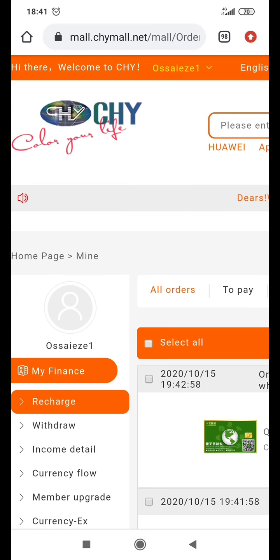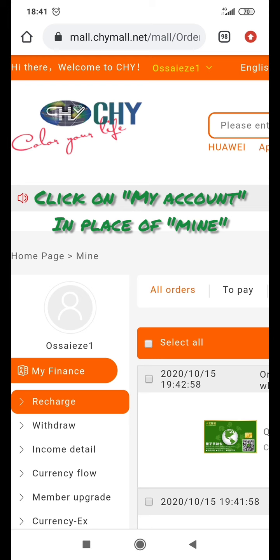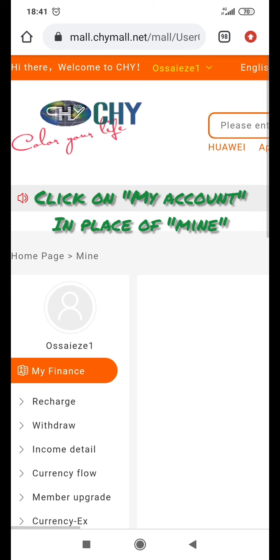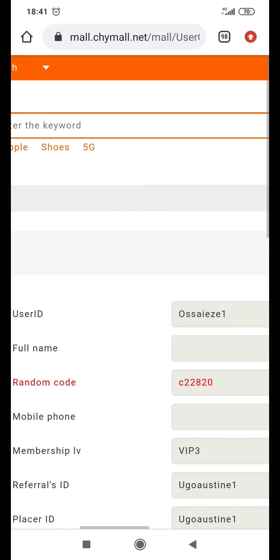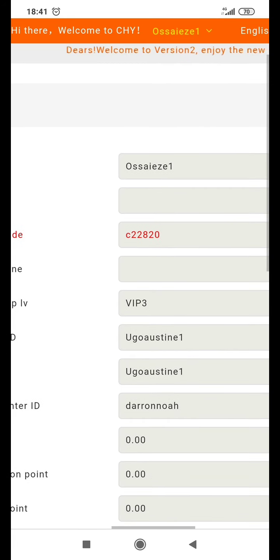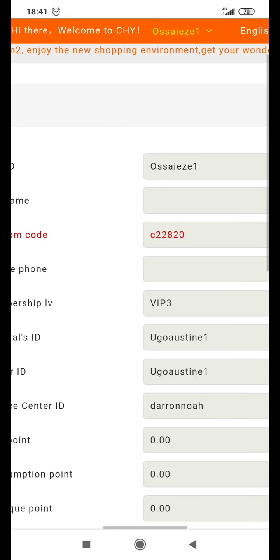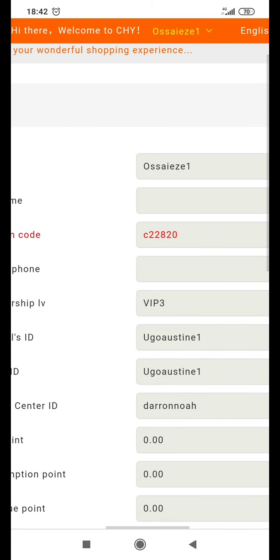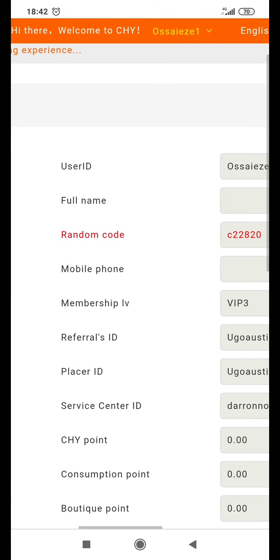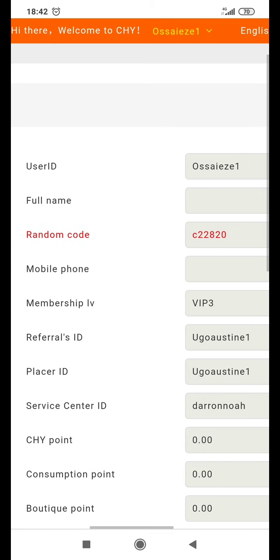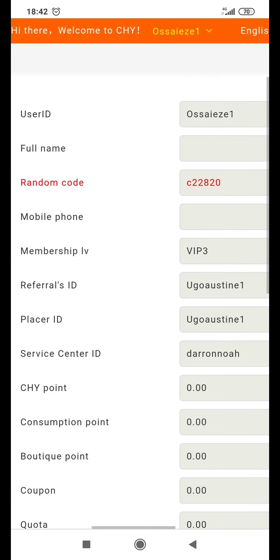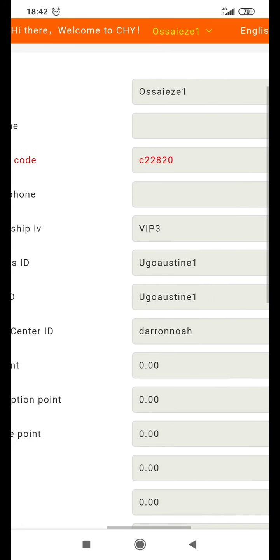When you look at the left-hand side of this screen, you'll find the home page, then you have Mine. When you click on Mine, it takes you to a platform where you would see the indices, or what shows the different user ID, and all other details that have to do with your account.